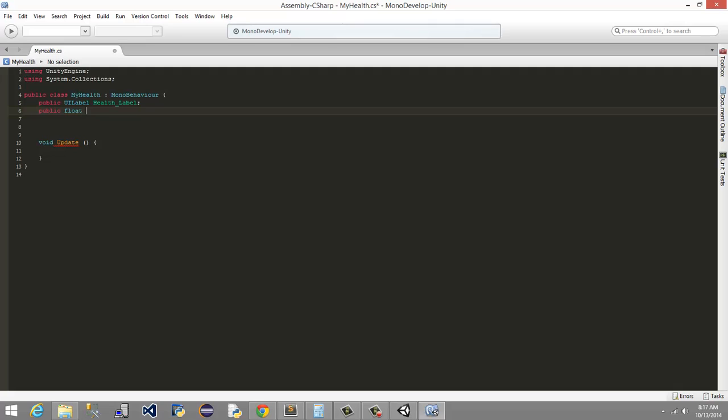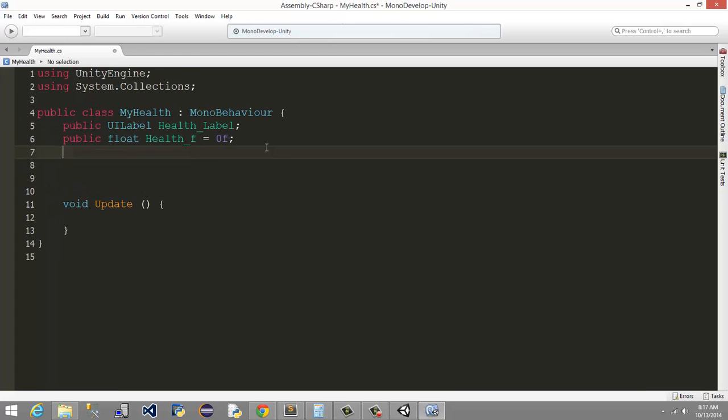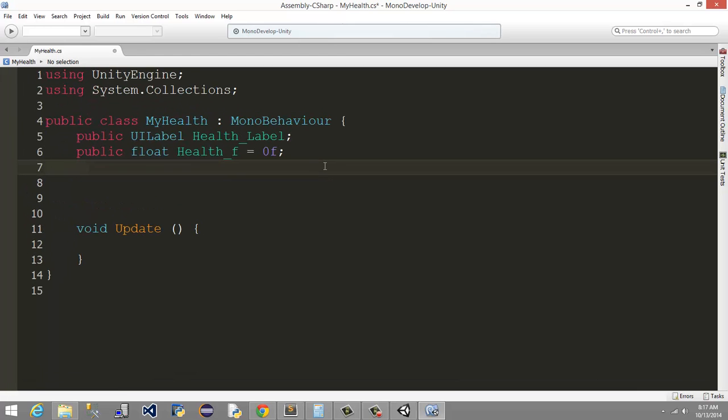You don't have to make your float public, but all right. So I'm going to do health F. That's what I'm going to name it, so it makes some sense. And actually, I'm going to go ahead and zero that out. Let me make my text bigger here so maybe you can see. All right, that's as large as it gets.